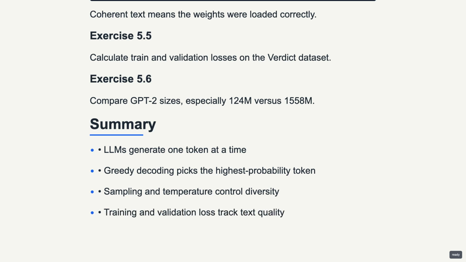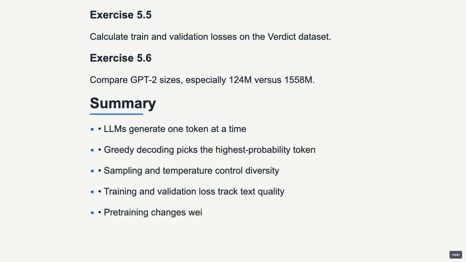During training, loss gives a numeric signal about how well the model fits the data it has seen. Validation loss tells you whether that improvement carries over to unseen text. So the two curves together reveal whether the model is learning well or starting to overfit. Pre-training is the stage where the model's weights are updated, so its predictions get better on the training corpus. Lower loss means the parameters are encoding more of the patterns in the text.